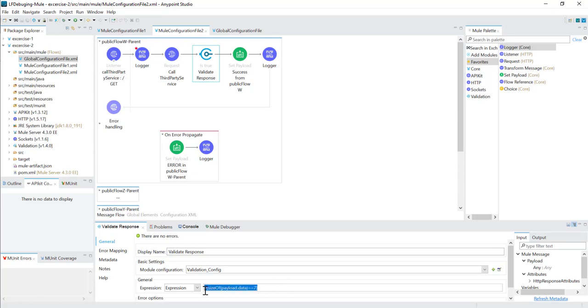If this expression is true, then it will throw the error.